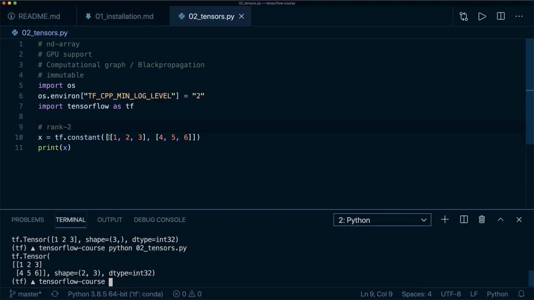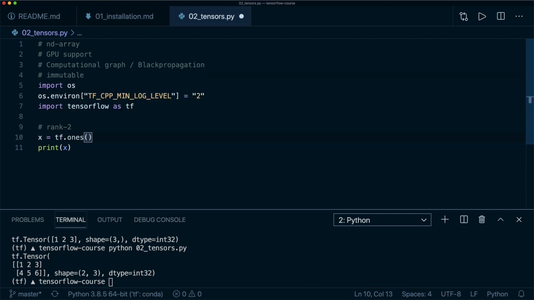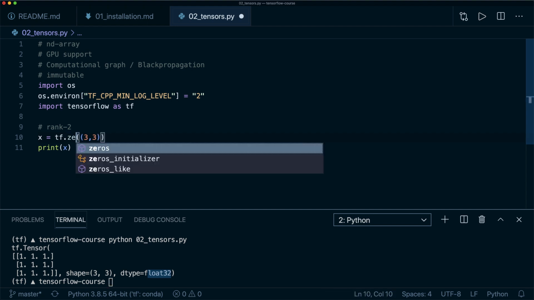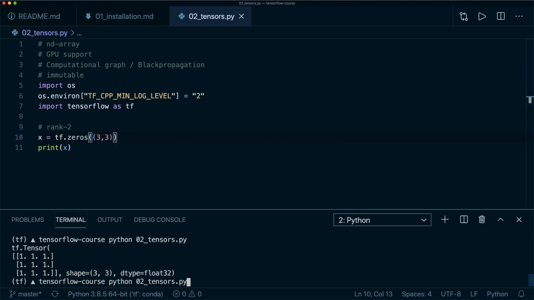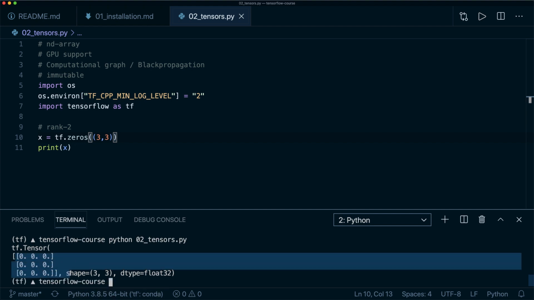So now in this case, we created the values manually, but there are also some methods to fill our tensor with some values. For example, we can say our tensor is tf.ones, and then we can give it the shape as a tuple, so let's say 3 by 3. And this is a 3 by 3 tensor filled only with ones. So here we have it, and we see that the default data type here is float32 if we don't specify any. So similar to ones, we can also use zeros. This will do the same thing, except that it fills our tensor with zeros. So here we see our zero tensor.